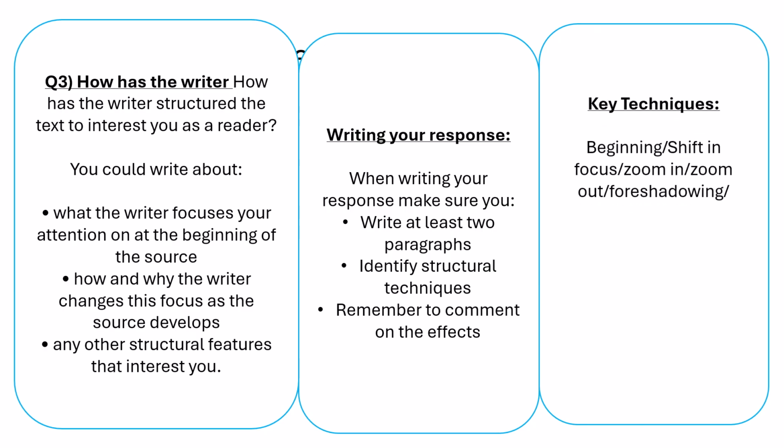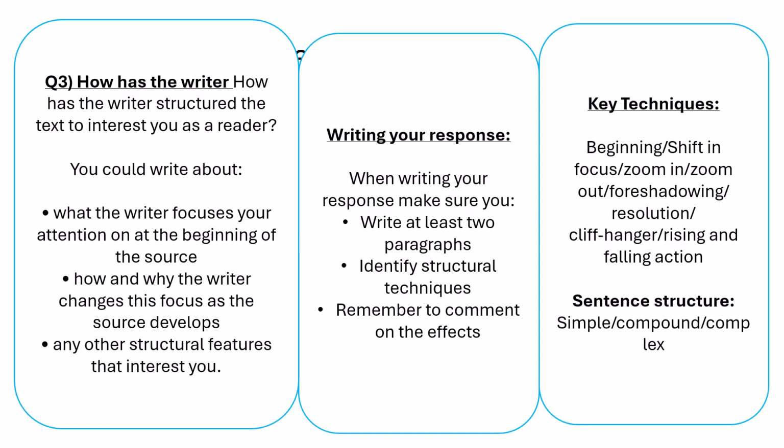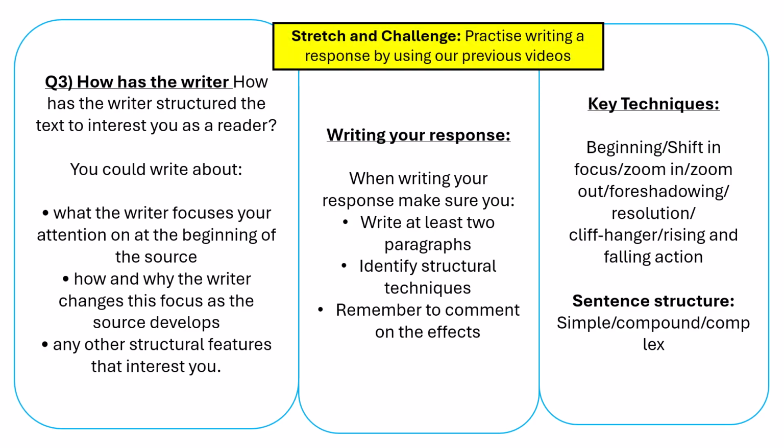Now, in terms of the key techniques, you might have heard of a few of these, hopefully you have, and again, it's not a comprehensive list, there are more. So we have a beginning, a shift in focus, zoom in, zoom out, foreshadowing, resolution, cliffhanger, rising and falling action. In addition, we can also comment on sentence structure, so simple, compound, and complex. And again, just like with the previous comment on question 2, if you do want to delve into these in more depth, we've got a lot more things on previous videos if you want to go on to question 3.